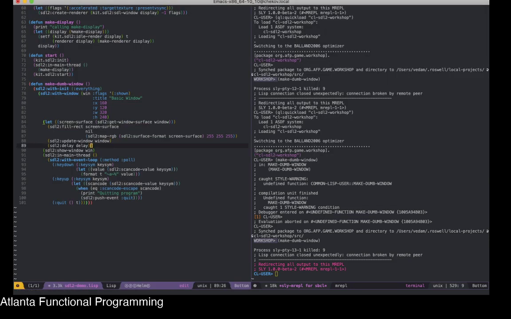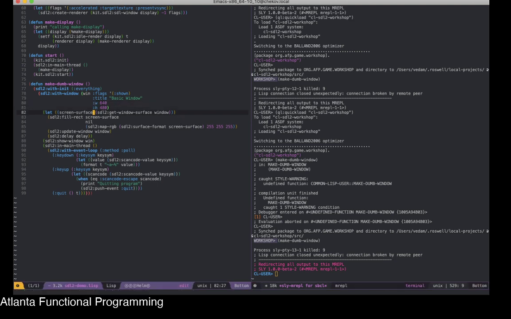So this is trying to basically fill in a rectangle. And let's make this 640 by 480 and do that. Actually, we don't even need to specify that. That's defaults.